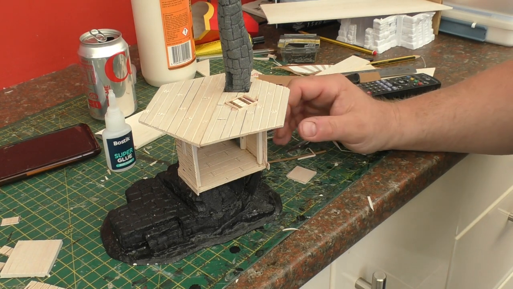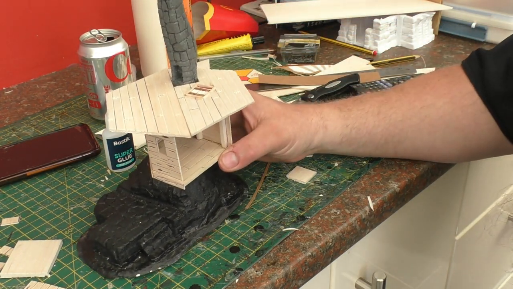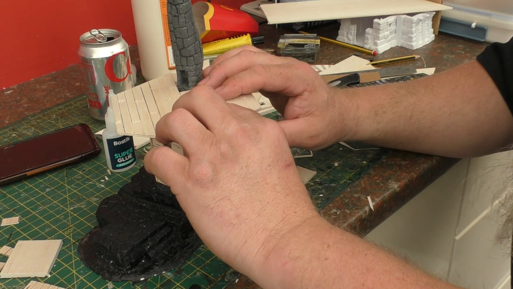It's going to be cool. Nothing about this model is going to end up being square now. It's quite neat. Obviously, this is a hexagon, so that ain't going to be square. But you know what I mean.